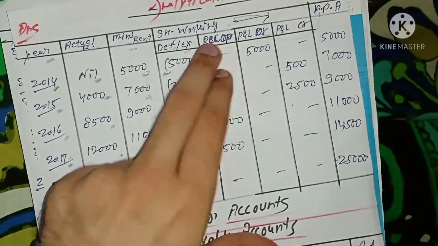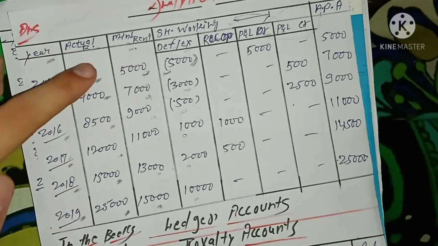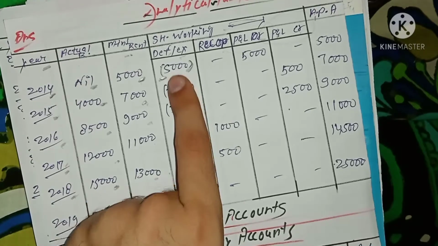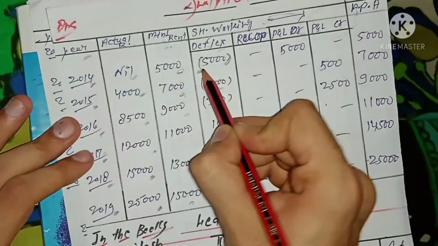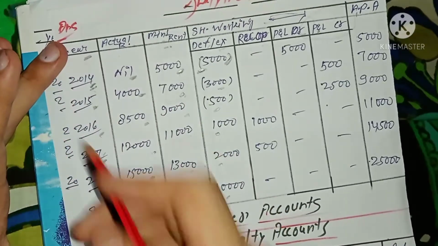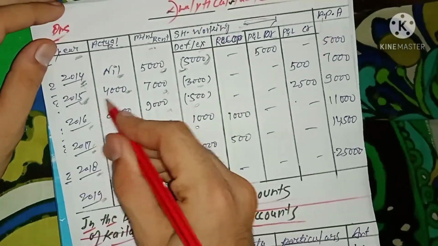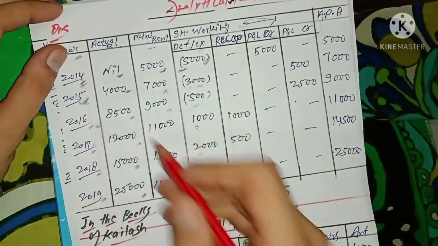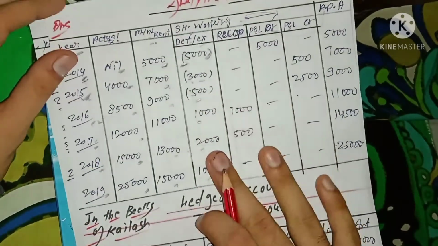The recoupment terms and conditions are also mentioned in the question. As per the agreement, the patentee has the right to recoup its negative or loss amount, the short working deficiency, out of the subsequent 2 years' excess working amount. So here you can see this amount occurred in the year 2014, which can be recouped out of the excess working amount, if any, in 2015 and in 2016. But in 2015 and 2016 there were short working amounts as well, so it cannot be recouped.